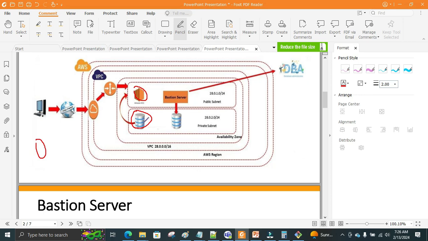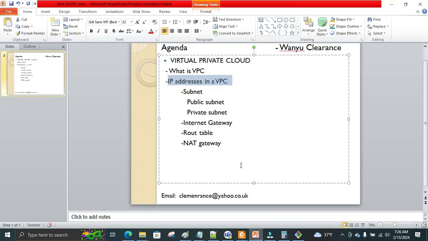So, the only way you can have access to this database is, number one, get a way to be inside the subnet. When you are inside the subnet, whatever you are inside the subnet through, you can get access to this database with it. Okay? And that is going to lead us to our next topic, which we are going to call Bastion server.